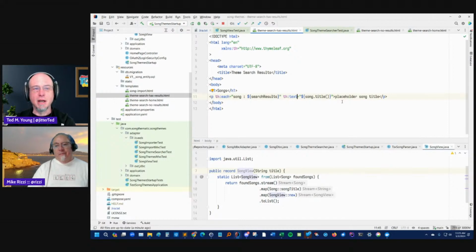I want my templates to be the dumbest thing, so dumb that it would be easy to replace the template with a simpler technology. But I haven't found one that's any better. There are some, like JTE, but they don't result in what are called natural templates. One of the nice things about Thymeleaf is we can preview this template because it's just HTML. JTE adds a bunch of stuff, just like JSP did, that is not HTML and therefore can't be previewed.